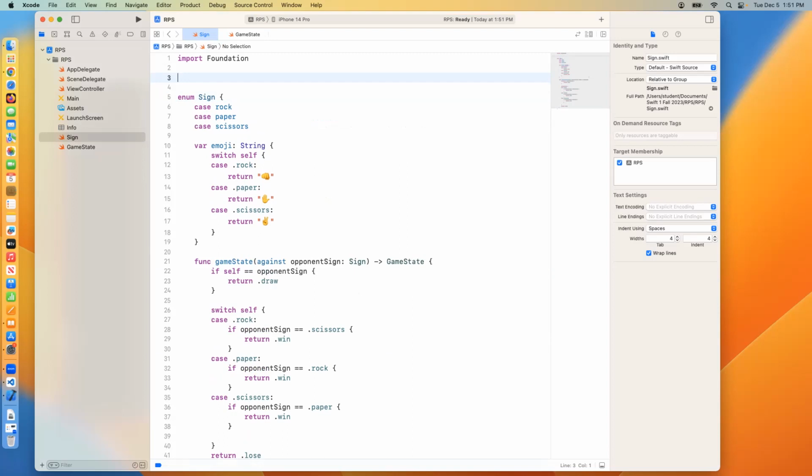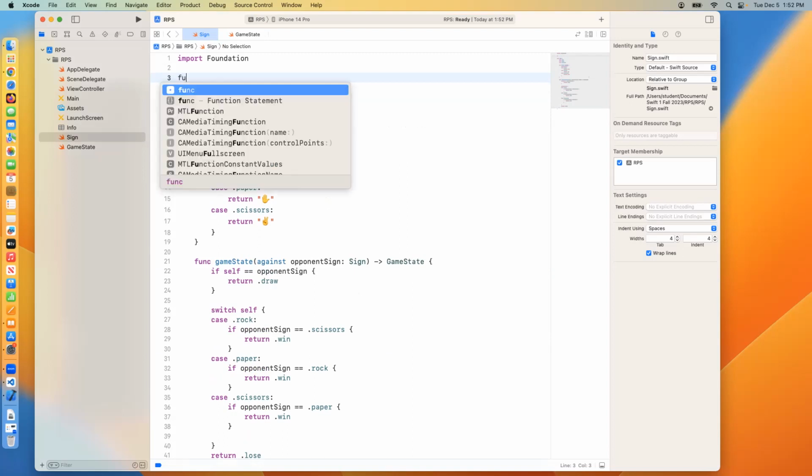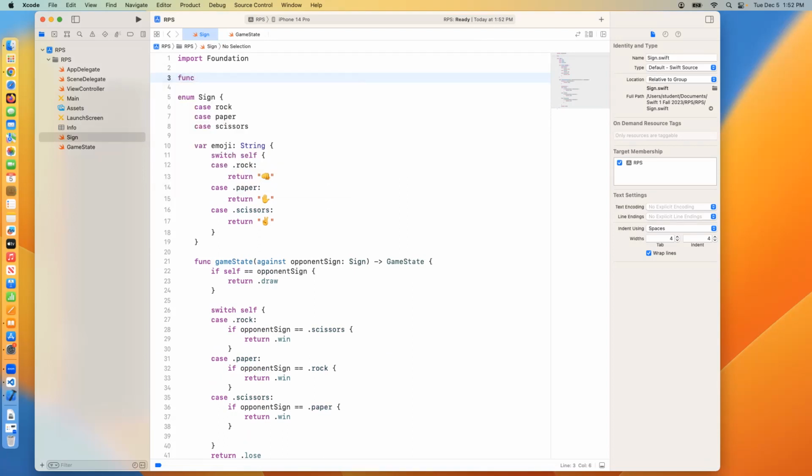And so this sign file is going to handle who wins and loses, sets the emoji, and also generates the random value of the computer picking. So we're going to create another function here to do that. We're just going to call a func, and we're going to call it randomSign.